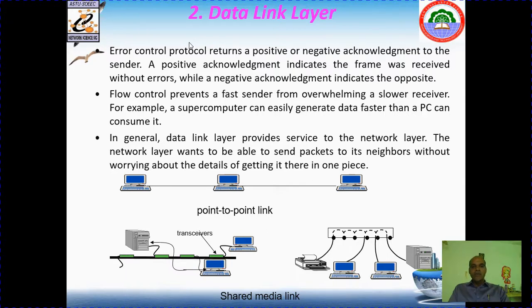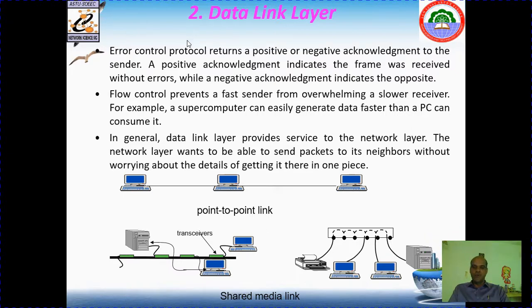Flow control is also one of the major issues. For example, if the sender is sending data very fast and the receiver is not fast enough to receive it, there will be an imbalance. If the sender sends 100 MB of data per second and the receiver is capable of handling only 50 MB, then the receiver receives only 50 MB every second. What about the remaining 50? These remaining 50 are going to be lost.